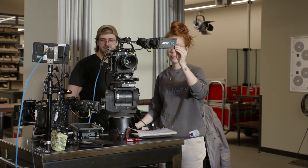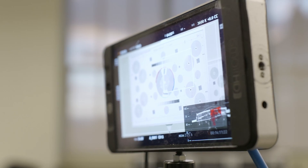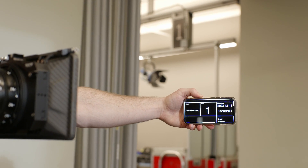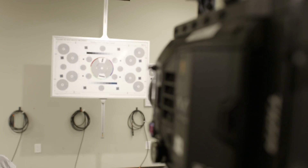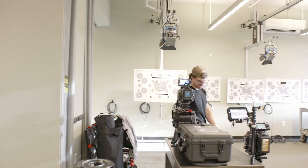For this test, we took each camera and shot at its base ISO, which happened to be 800 for all of them. We shot a resolution analysis chart and also captured a human face, since that's what you're most often capturing. Then we bumped the ISO up one stop — doubling the ISO — and compensated with one stop of ND to keep our exposure the same. If you want to test ISO, it should be under control.